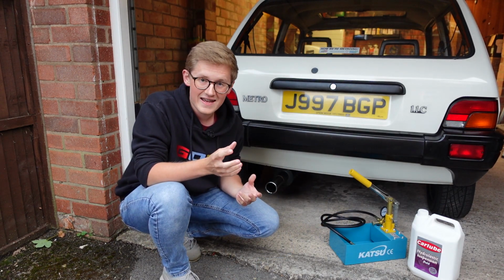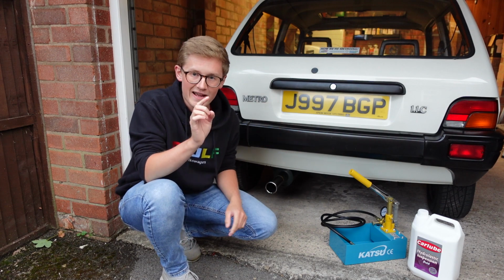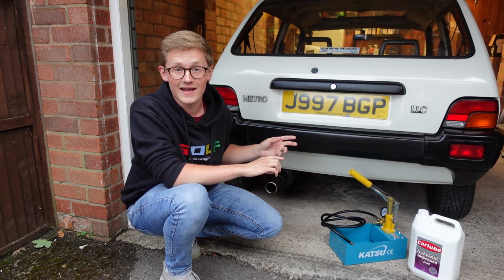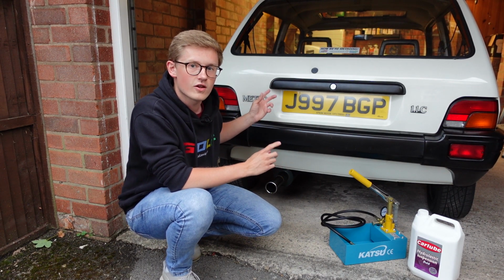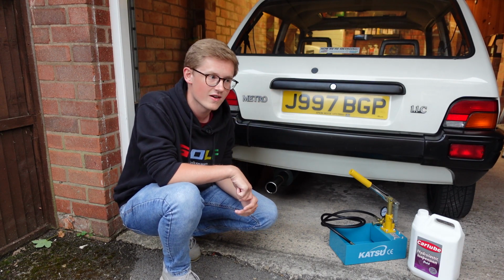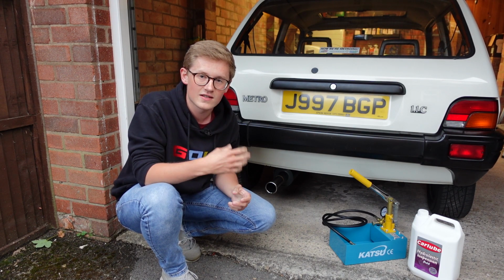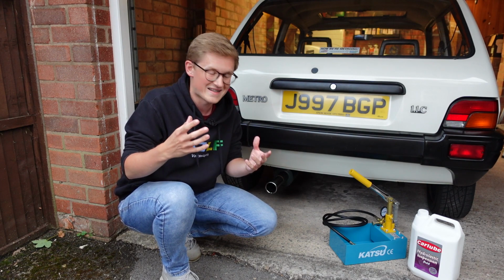Now, as these cars age, the nitrogen gas does leave the system. So any car, no matter how well it's been maintained, how low the miles are, that gas will have escaped, or at least some of it. Little Melvin here seems to have quite a lot of his gas still left, but I know similar cars of similar mileage and similar age that have rock hard suspensions, and that's not a good thing. So if you're in that situation, then you want to go to a professional, as I've said.